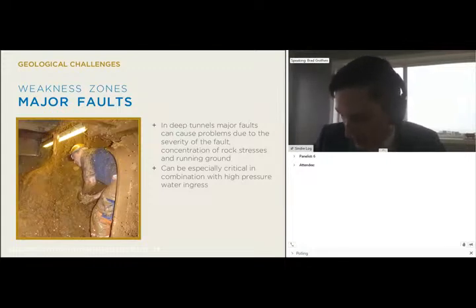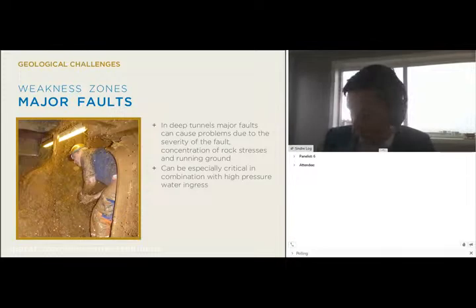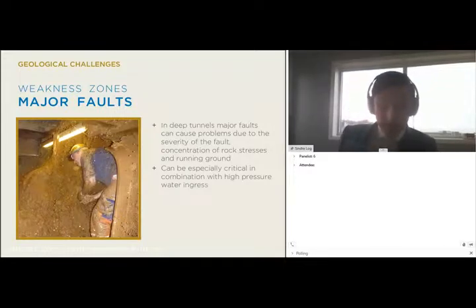When tunneling at depths, you typically avoid weakness zones or low-quality rock caused by surface weathering. However, severe contact zones, regional fault zones, and crushing zones can be encountered, and these might or might not be reflected in the terrain on top, as valleys or rivers or whatever.